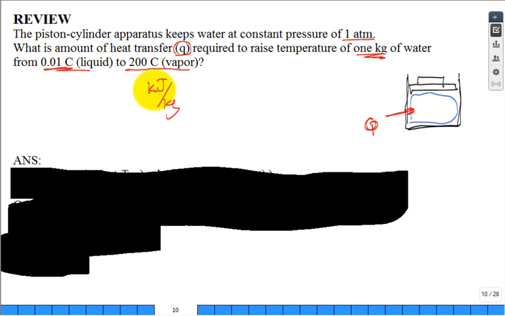How would you calculate that? I will give you a minute. I'll walk around. Big hint, use specific heats. We just talked about those. What was the value for the liquid water? 4.2. What was the value for the water vapor? 2. And then also use the heat of vaporization, around 2300.